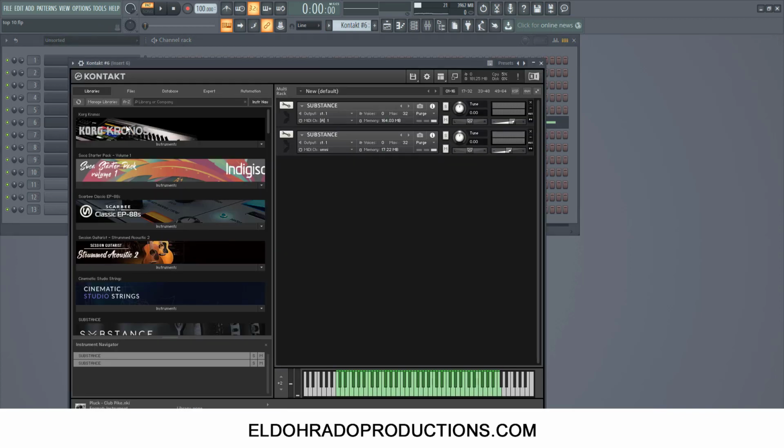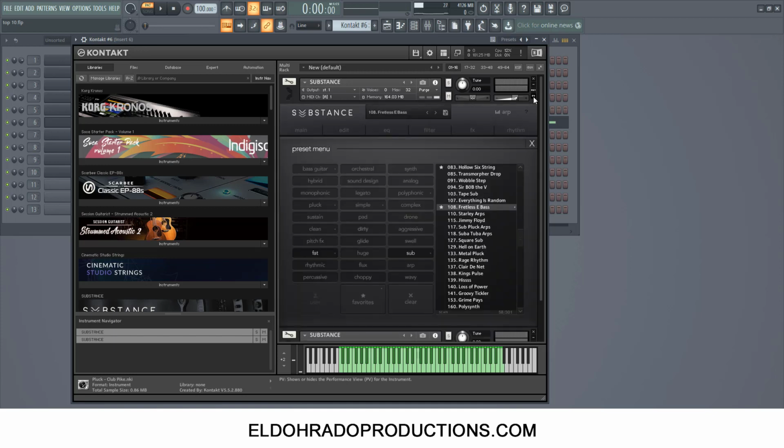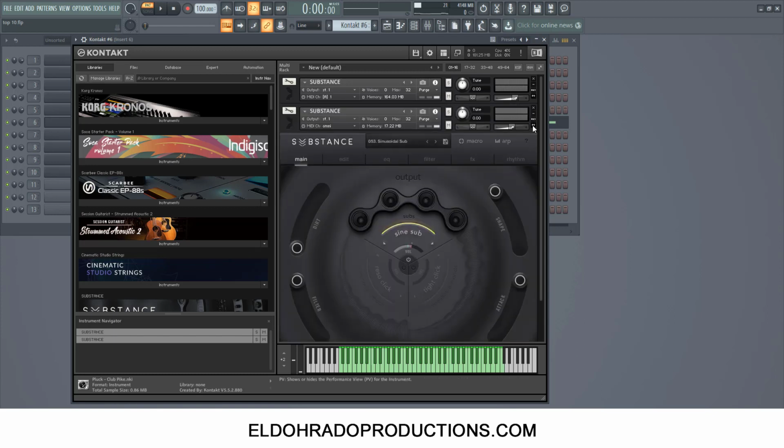Number 6 is from Substance. It's an Output library, and it is really awesome. It is a bass based plugin. For this particular sound, it is a layered sound with a fretless E bass, a guitar bass and a sine bass blending together.